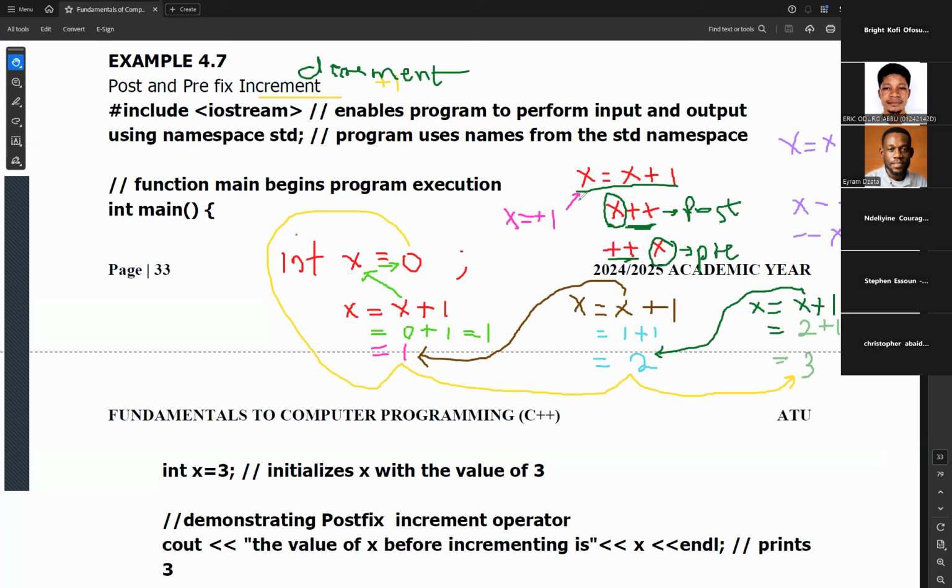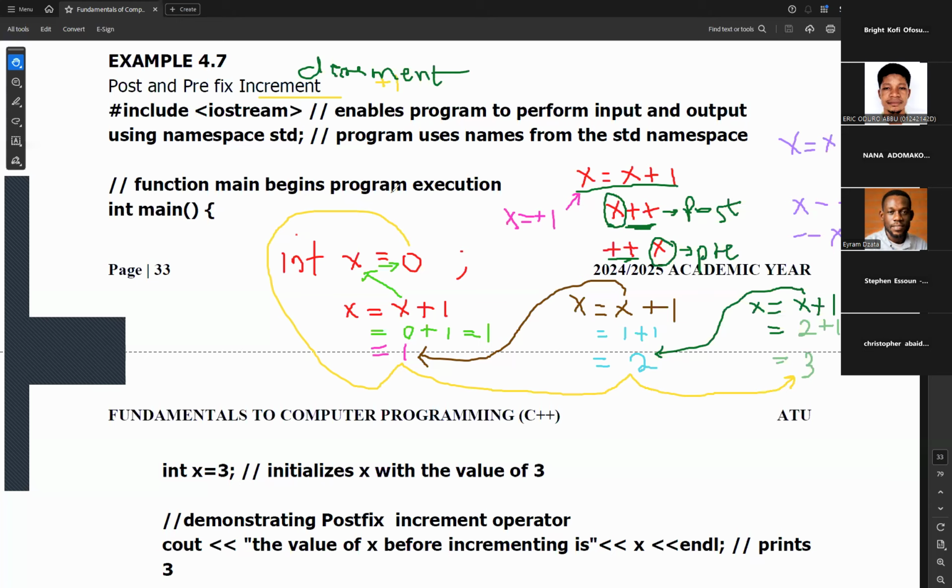It's the same as you saying x is equal to x plus 1. So there are many ways we can do that. Once we get there, you familiarize yourself with it. Or if you have already reviewed, I've been seeing some of this in some programs. So they all mean the same thing. You're doing x plus plus or x equals plus 1. Just saying add 1 to the value of x.